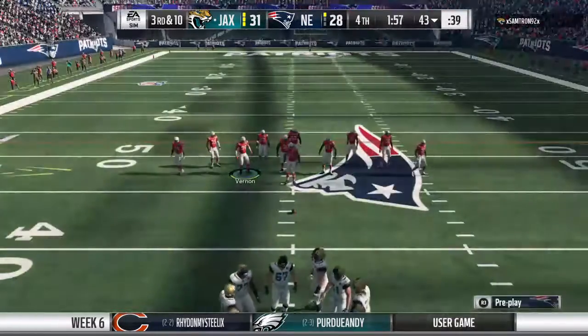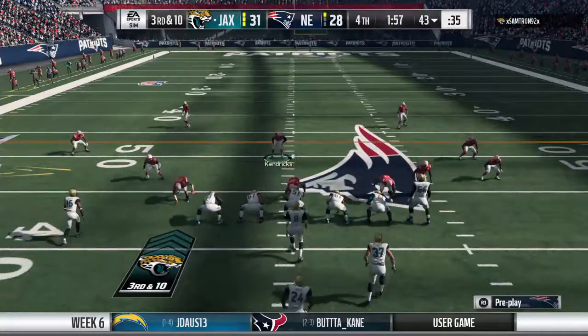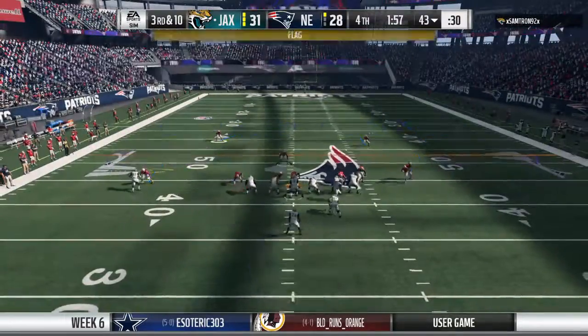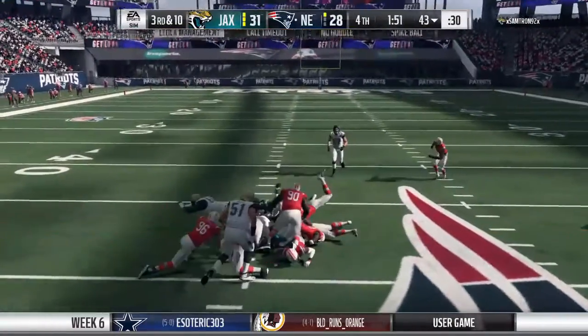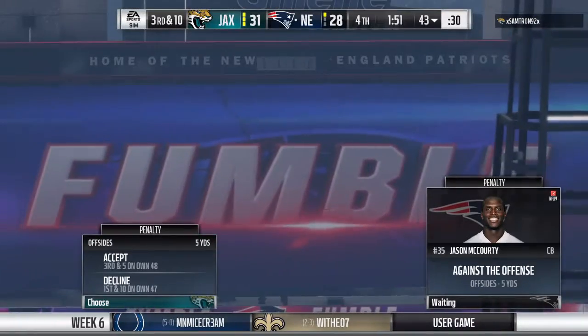The Jaguars on 3rd down. They've converted 3 times in 8 chances. This is 3rd and 10. Slot man moves right. On 3rd down. That's Owens. And now the ball's out. Fumble near midfield. And the Patriots have it.